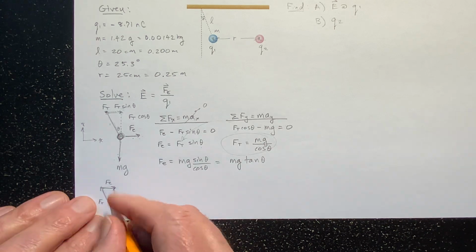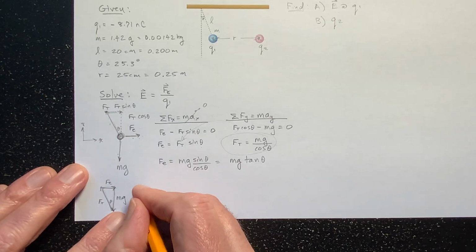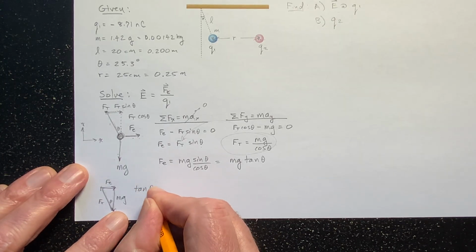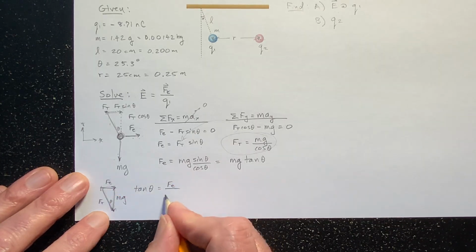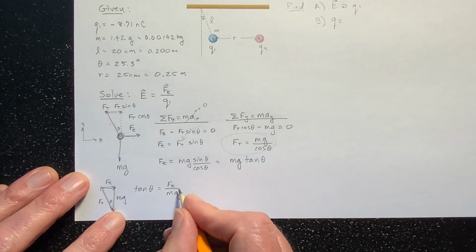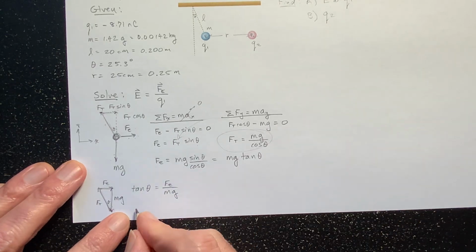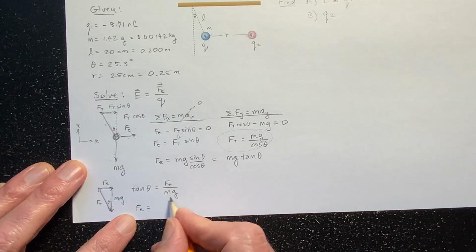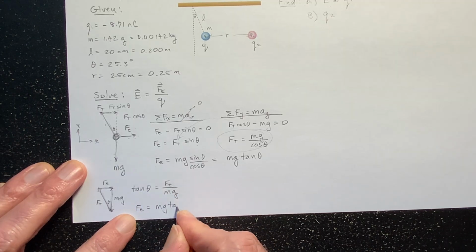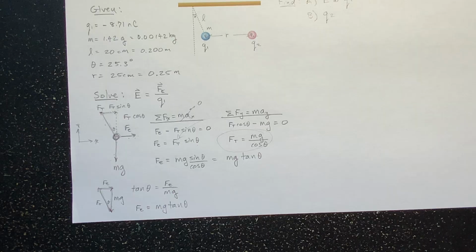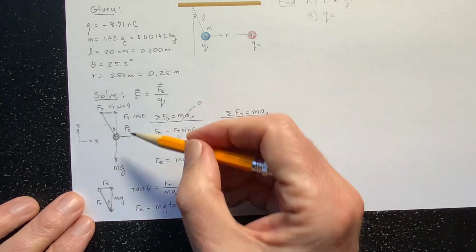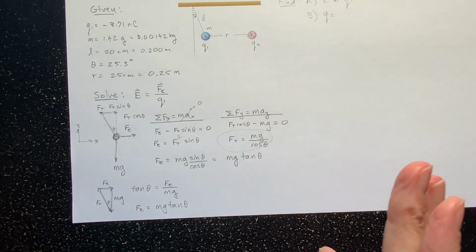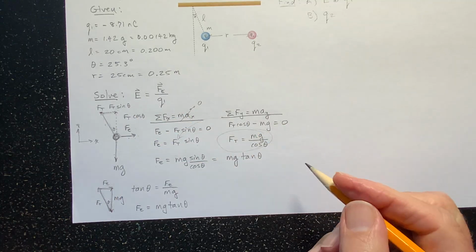Okay. Well, here's my angle theta. And notice that the tangent of theta is equal to the opposite leg over the adjacent leg. And so now, this is just a different way of getting the same expression with a little bit less work. This is just mg tangent theta, okay? So that's a different way of getting it. Now, doing this only works if this turns out to be a right triangle. The other technique works no matter what. This always works. So that's why I usually do it that way.